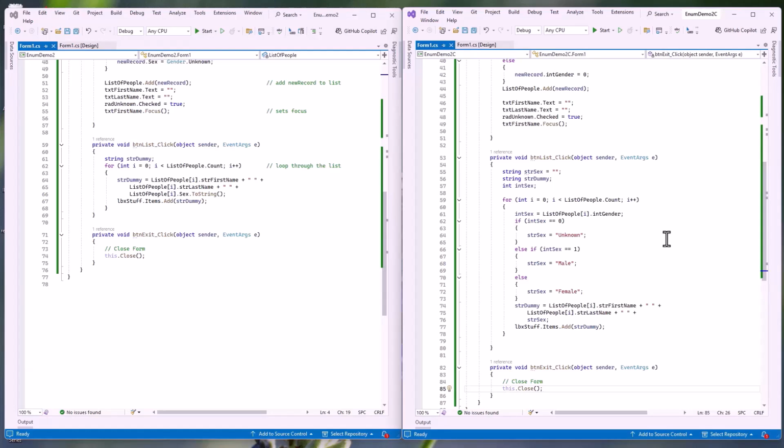I think a programmer that's going to go in is going to trace the stuff and figure out where I mean male, female, and unknown in my if statements as well as my enum statement. So I don't think there's a big trade-off there at all. Again, though, take a look at this and try to use it, see what you like about it, and remember that it's there. It is a tool, and you may run into an application where this is very necessary to use. Because you can set up your own data types based on certain values you want in there, and the only values you want in there.